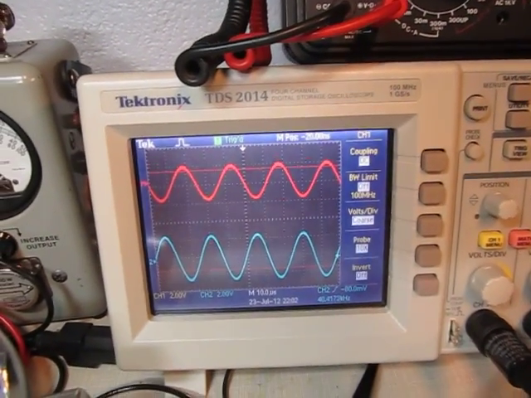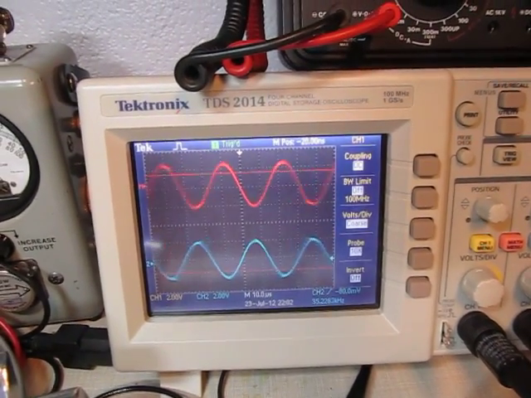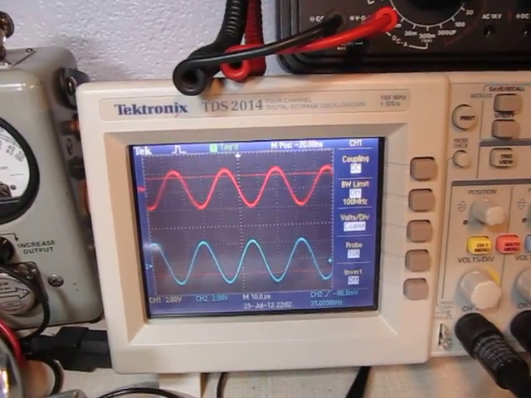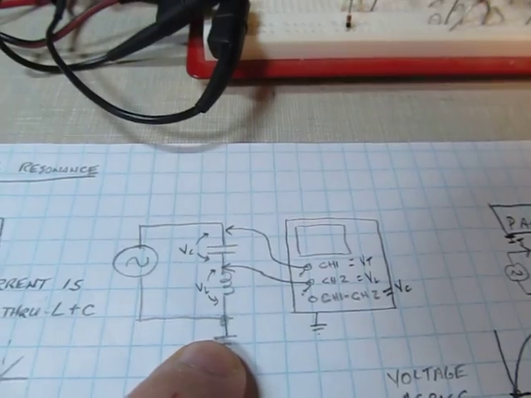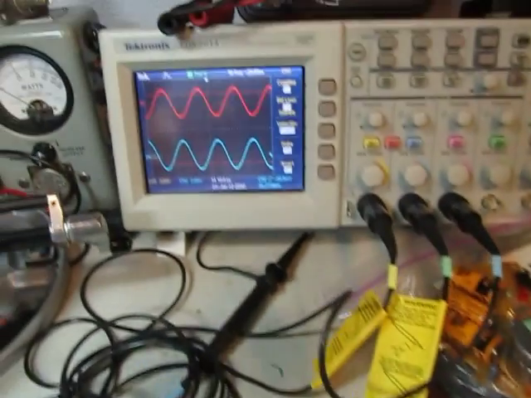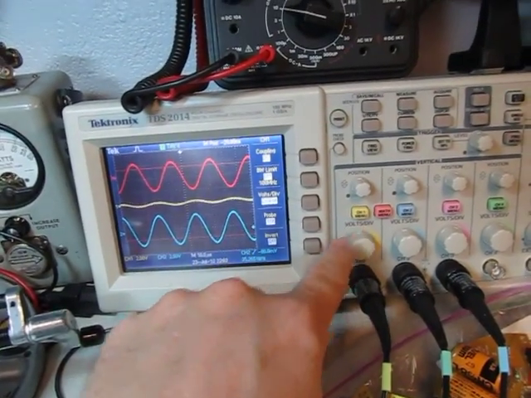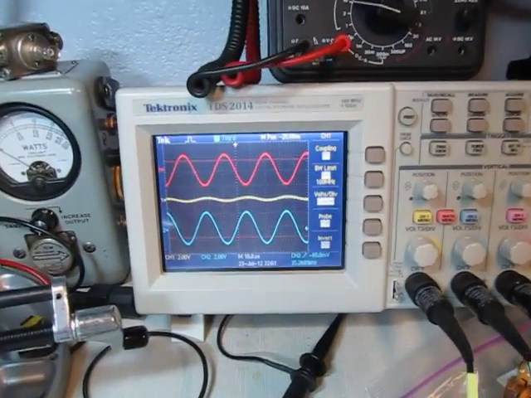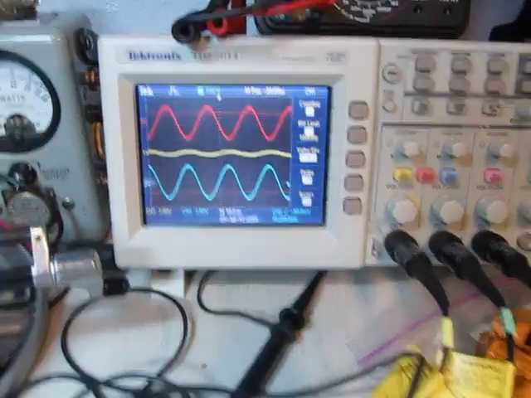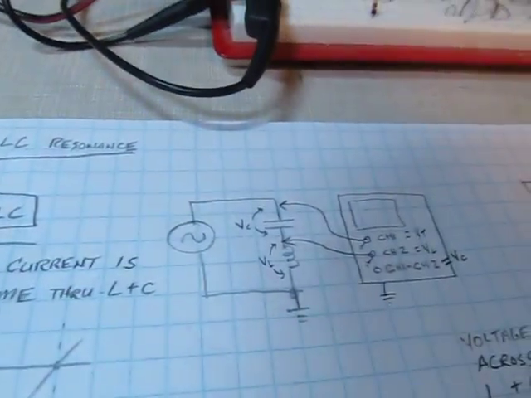Okay, but now if we reach that special condition where both of those are equal to each other, when you add them up, the total voltage across that series combination is actually going to be equal to 0. And we can see that by turning on channel 1, because channel 1 is probing that. So there's channel 1. That's essentially the sum of those two. It's the voltage across that series combination.